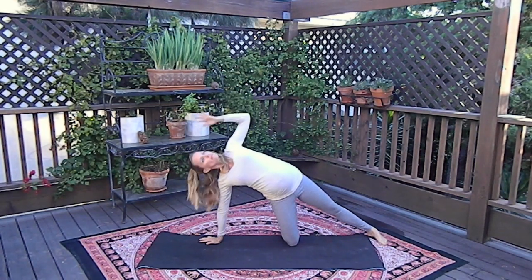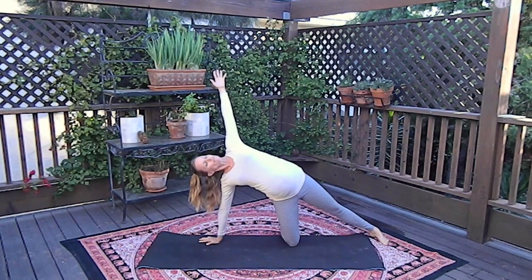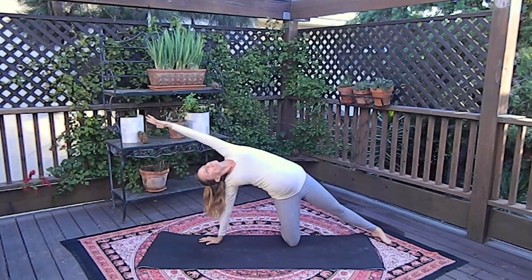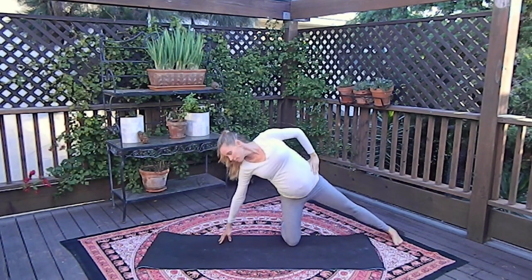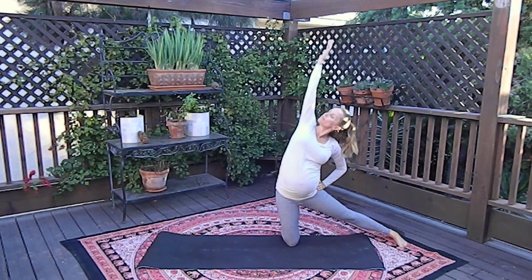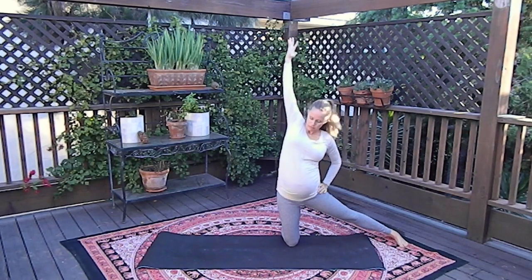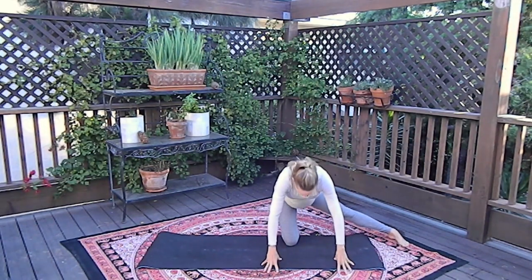Now, back foot goes flat on the mat, lifting left arm up, stacking your hips on top of each other, belly out to the side, breathing to expand. Left hand reaches overhead into full body side stretch for a breath, then left hand to hip, and inhale, rising up. Right arm reaches up and over, breathing into it. Left leg straight with foot on the ground. Then inhale, both arms up, and exhale, fold forward, leading with your head.